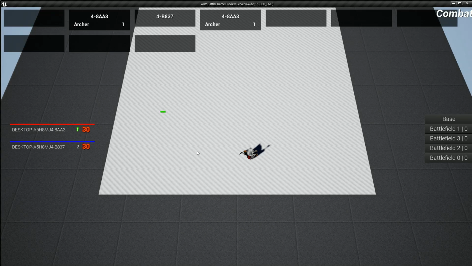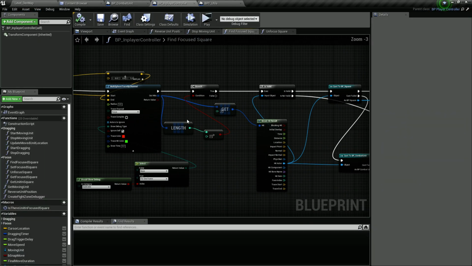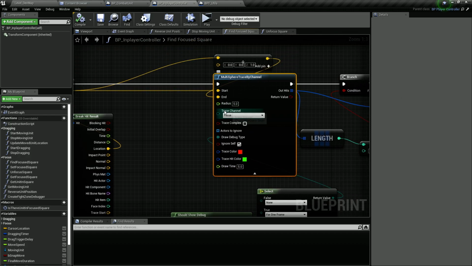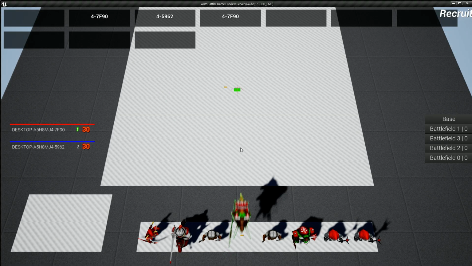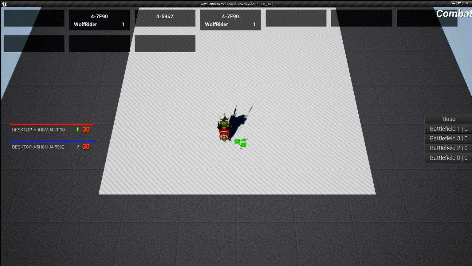What don't we have here? We are drawing this, but we are not seeing it. What if it's larger? Okay, we are clearly seeing it now. And what if we go here?